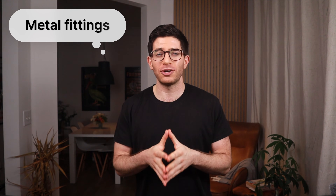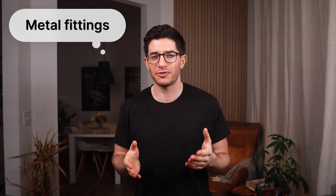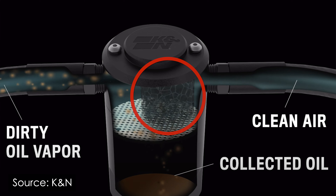Like the J&L, you get metal fittings, high-quality hoses, and OEM-style quick connectors, so the K&N seems to be the same quality, if not superior. I've trusted K&N in the past with their air filters and cold air intakes, so I'm glad they offer this product now too. Other cheaper, inferior catch cans use plastic or nylon fittings, which will likely fail over time. This one has anodized metal fittings, which was a major factor for me. It's also a true air oil separator with an internal baffle that separates oil vapor from the air before allowing it to recirculate.